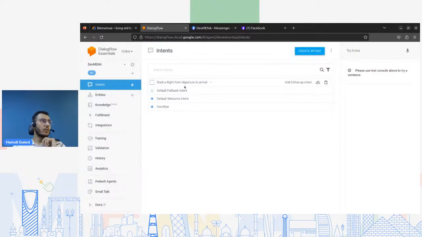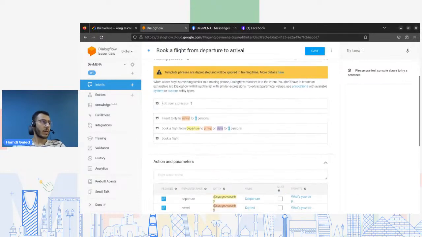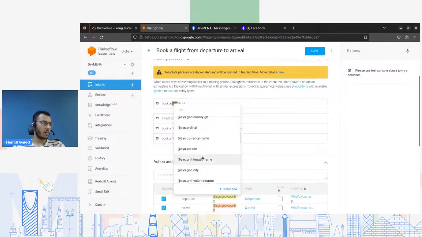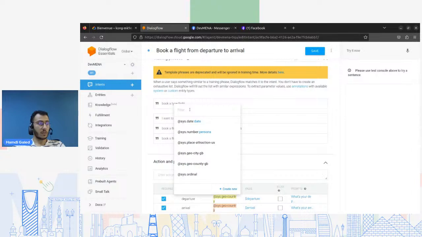So in our next training phrase, we can say I want, okay, book, for example, a type. Let's say it will be the type of the flight. Type flight. If we double click on type, we can see the entities.